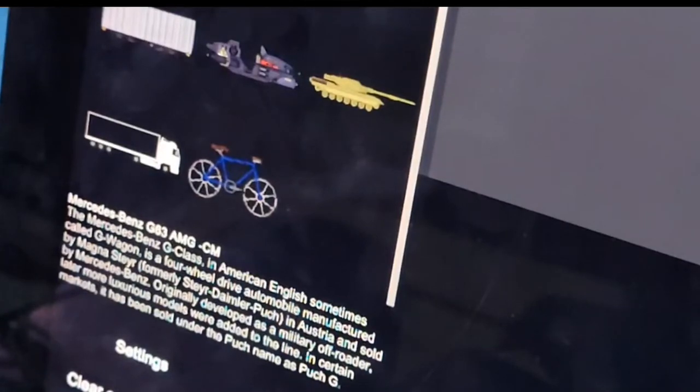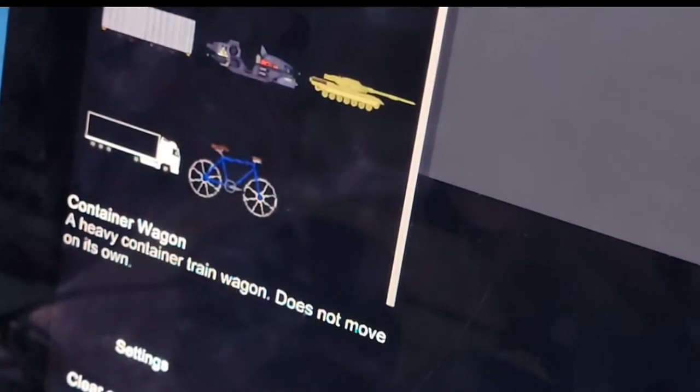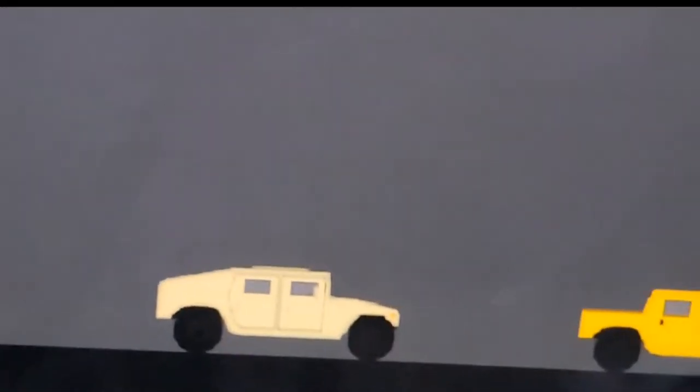Originally developed as a military off-roader, later more luxurious models were added to the line in certain markets, and it has been sold under the Puch. I don't know what the name is. As the name as Puchji. I don't know what that is. No, what am I talking about? I don't know what we are talking about.